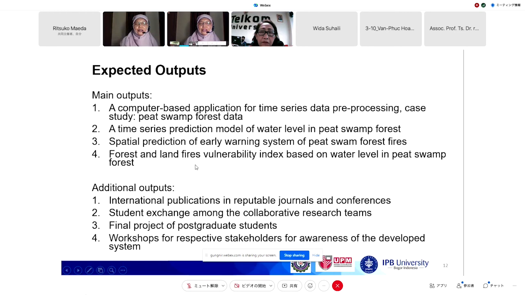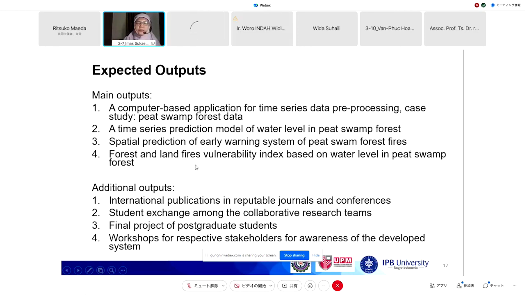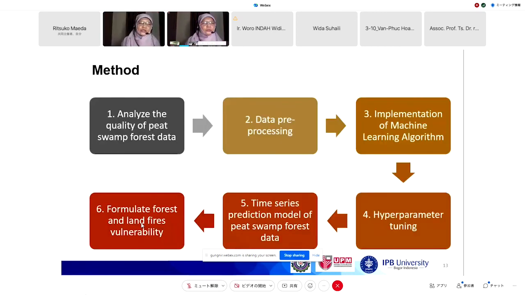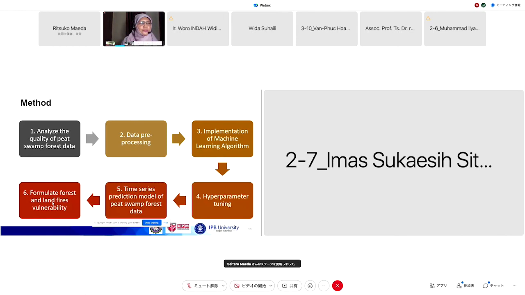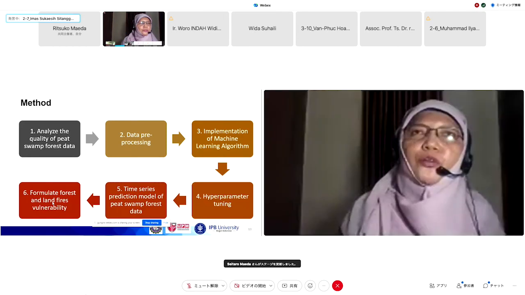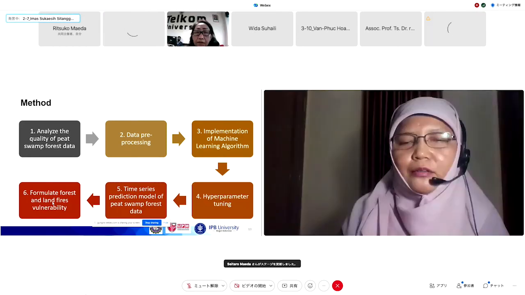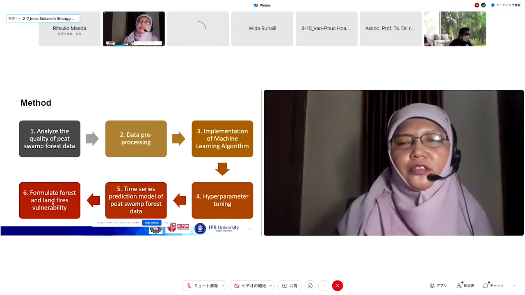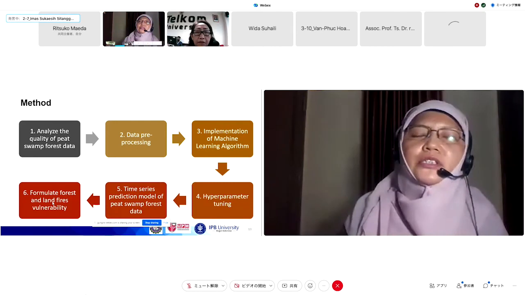In the estimation, we also implement the machine learning algorithms, including convolutional neural network, LSTM, and also the Facebook Prophet algorithm.